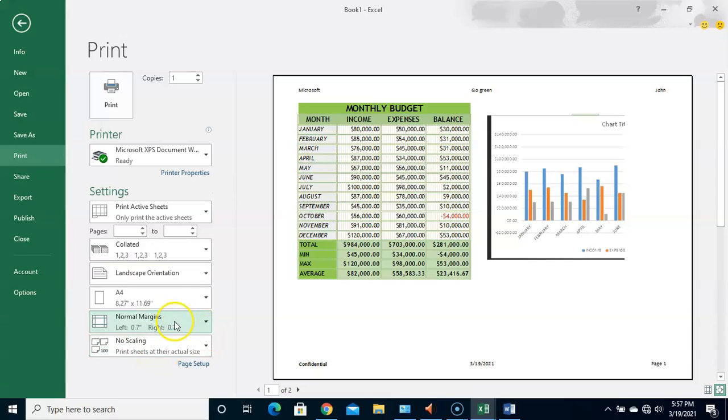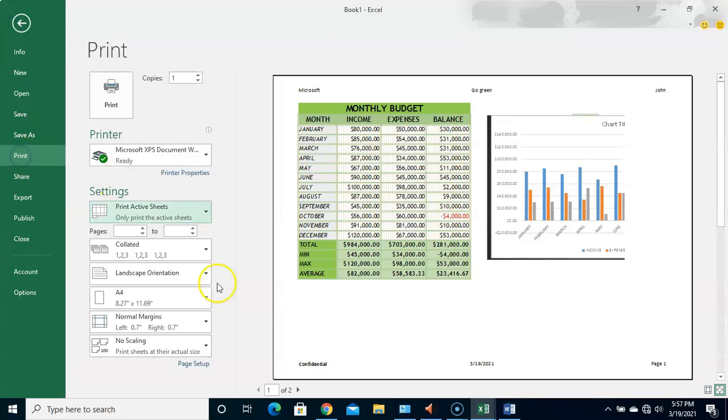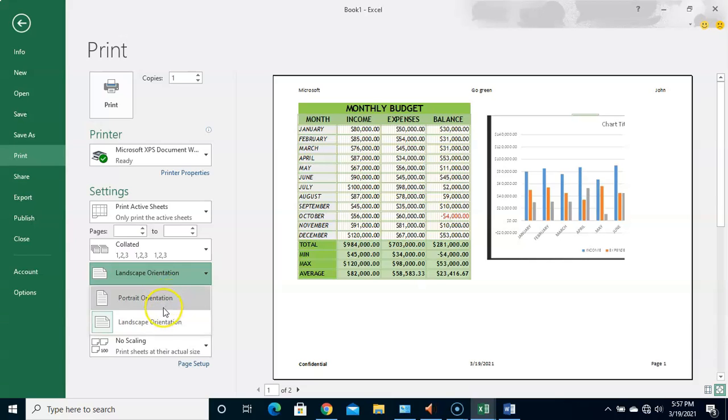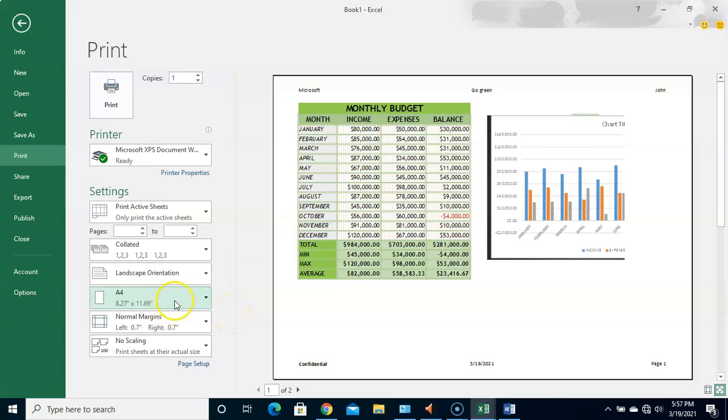Now, we've talked about this earlier. When you come to the print preview, don't forget how we got here. All you need to do to get to this place is to come to File, then come to Print, and you're going to be here. So all the things we did while setting up our page are still here. You can set them up here. Can you see portrait, landscape orientation? Can you see the paper size? If you're not satisfied with the paper size, you could change it to something else. So that's what you can do here.